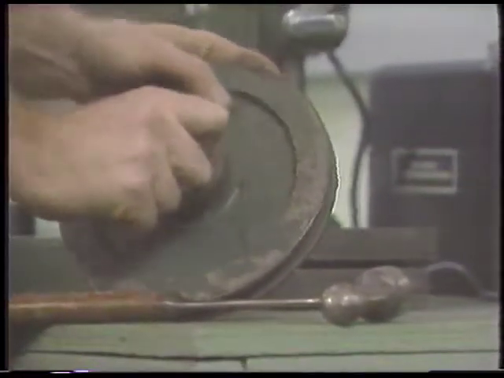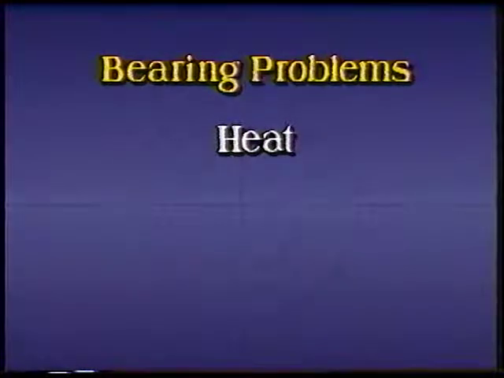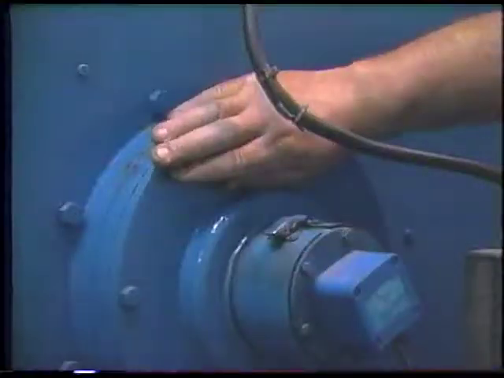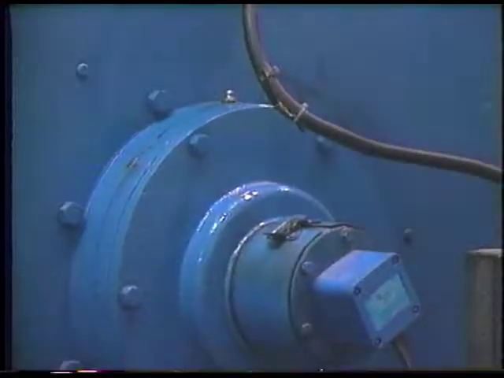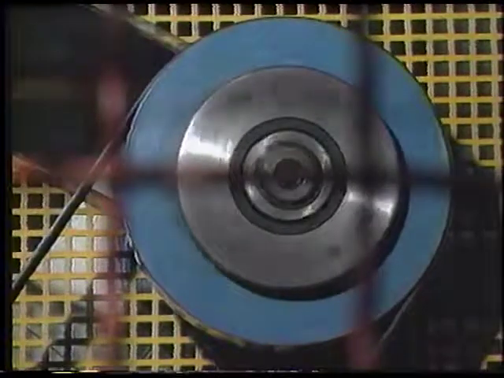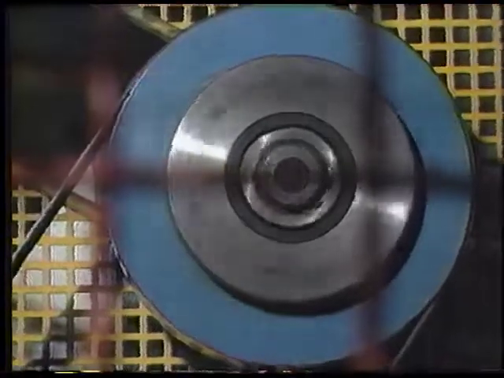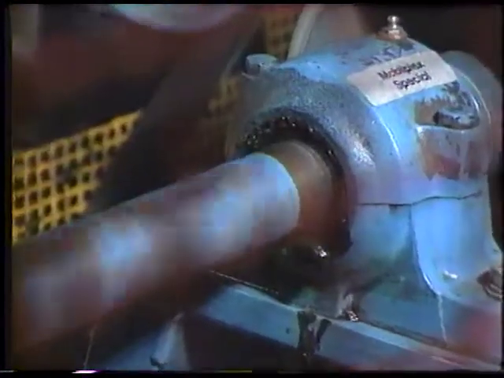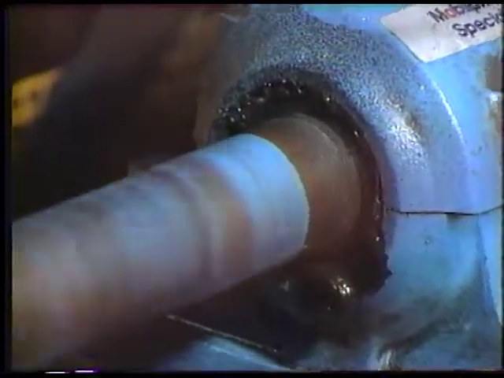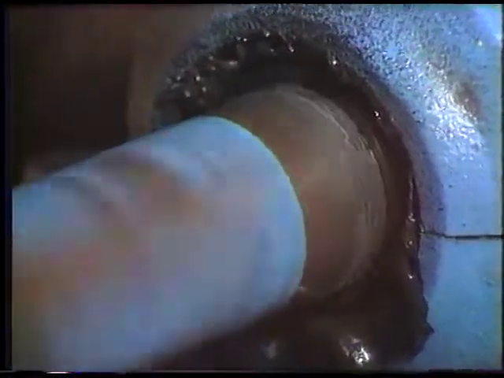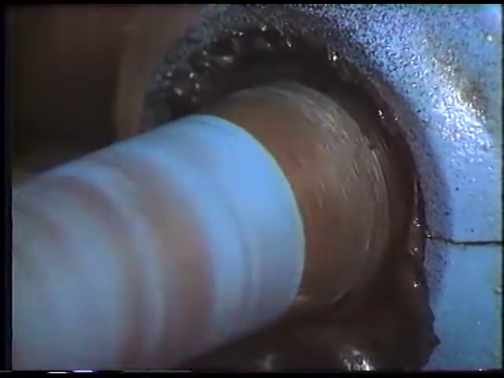Before we begin our discussion of proper installation procedures, let's look at some of the common problems that can affect bearings. One of the most common problems associated with bearings is damage due to heat. Usually, a hot bearing is a sign of a problem. Tight seals, tight internal clearances, any form of overloading, overspeeding, misalignment, or improper lubrication can raise operating temperature. Each bearing unit will have a different operating temperature, depending upon factors like speed, loading, and ambient temperature. Get to know what is normal for any unit, so you'll know when it's running hot.